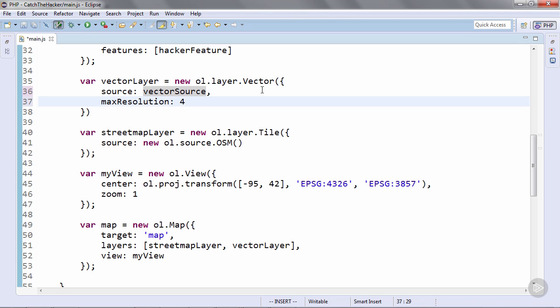Recall that the resolution is related to the zoom. Resolution, in the case of an EPSG 3857 map, is simply the number of meters per pixel. So a max resolution of 4 is telling OpenLayers, do not show this layer unless the resolution is less than 4 meters per pixel. That's pretty far zoomed in.